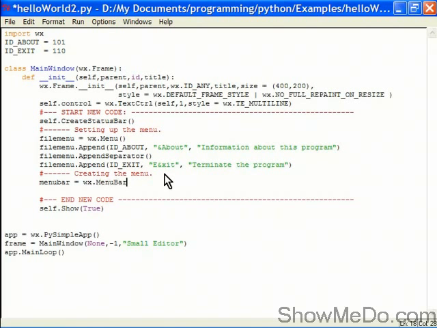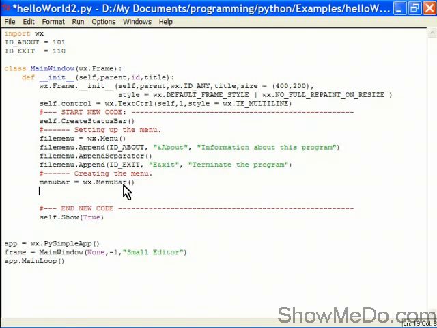So this creates a menu bar object, and then to this menu bar we can add as many menus as we want. So the menu bar can have multiple menus, and we're going to add in a similar way as we did for the file menu, adding options here.